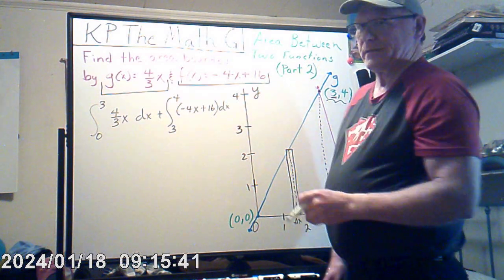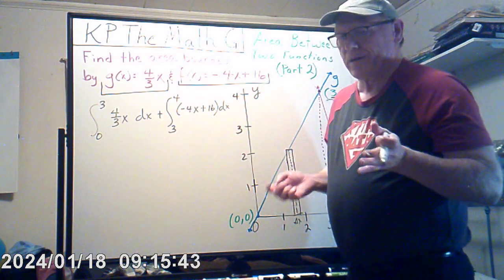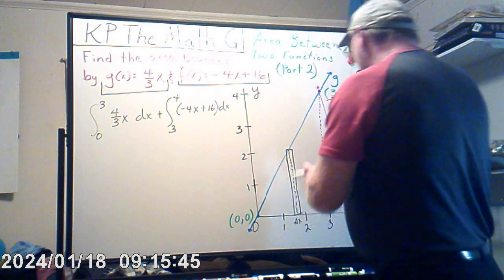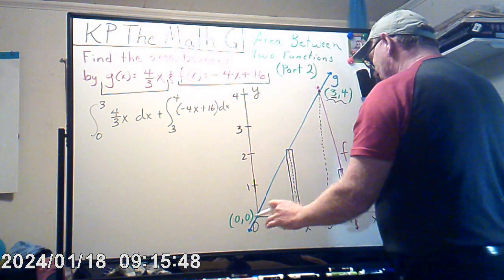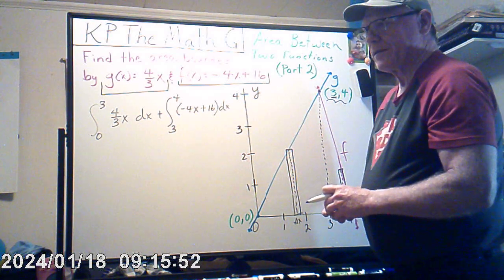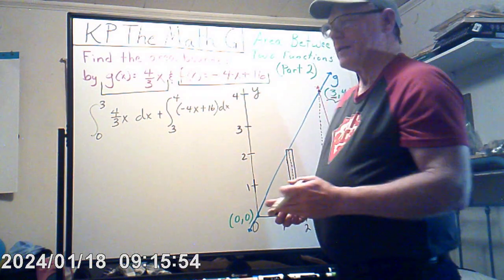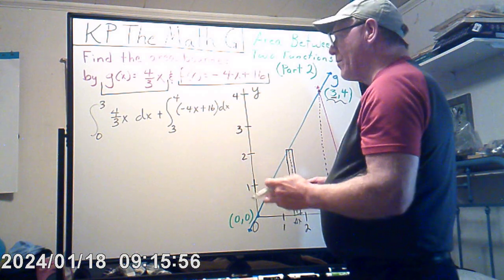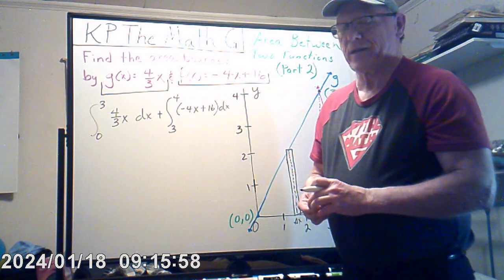Now I have it. And this is part of the way of learning here. You got to learn that if you see an intersection, then this may be the easiest way to do it. That's the reason why I have to show both ways. There's another way to do it. I may have to show it in another video.